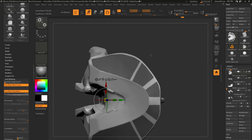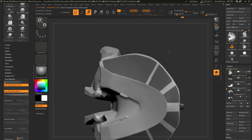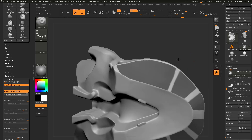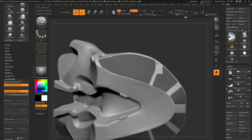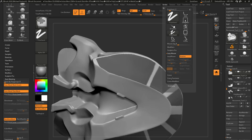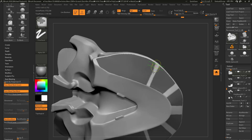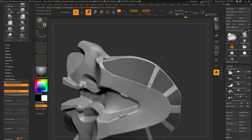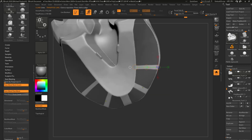Here's another thing you might find useful. If I hit W I go into gizmo mode and if I hit Y we go into transpose mode. If I want to make a straight line through here, right now I'm having to kind of paint this thing. I can hold down control and unmask areas but it's not going to be the direction I want. So I can go into lazy mouse and play around with snap to track, line, and hold down control alt to do that. Another option is you can go into W with transpose mode, put your transpose line in the direction you want, then hold down control and tap that little white circle.